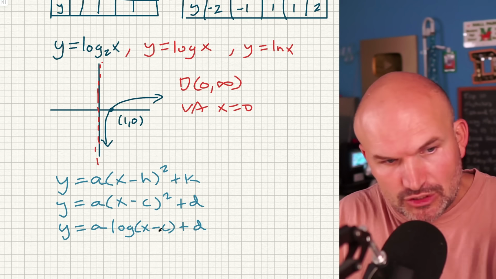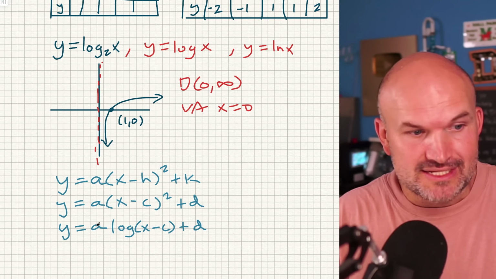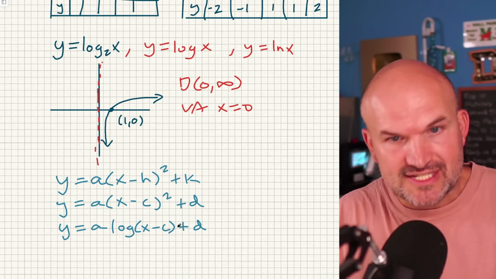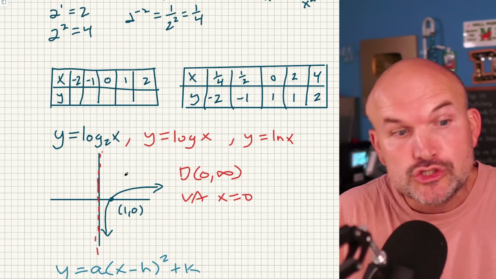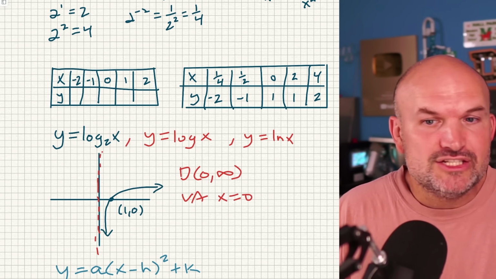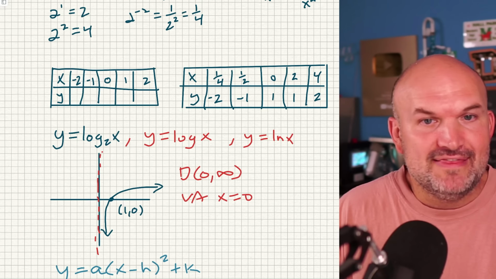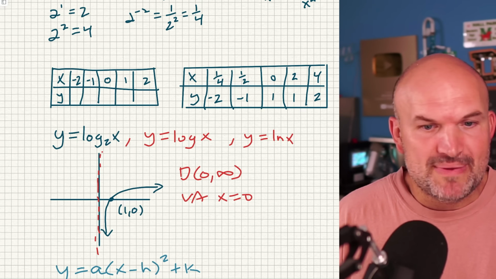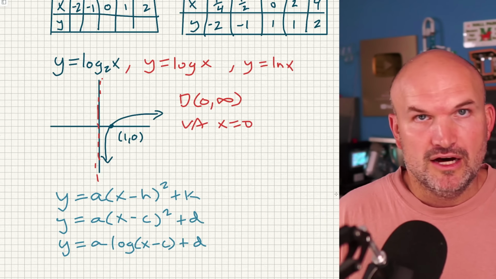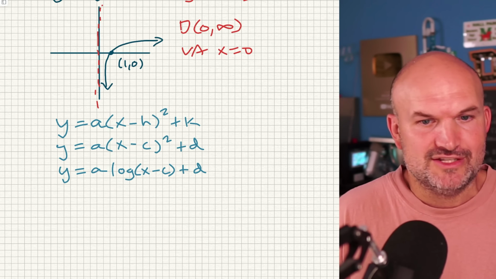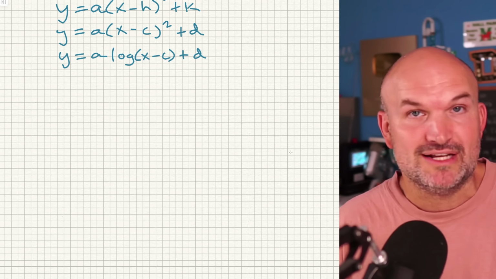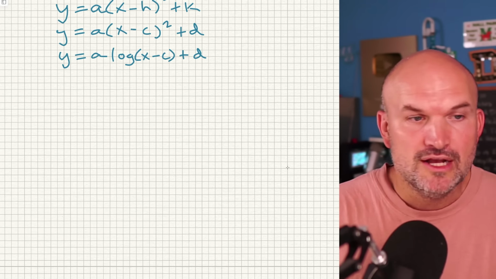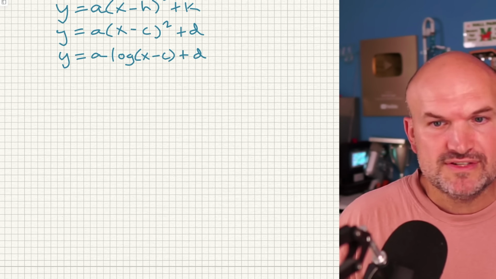So, ladies and gentlemen, when we look at a logarithm and we recognize what the values are for a, c, or d, then we know we can apply those transformations to this parent graph to go ahead and get our graph. And that's what I want to do with you. I just want to go over some basic examples of problems that we can work through to see, hey, do I know how to do this? Can I apply the transformations? Can I identify the correct domain to make sure that we're good to go? So let's just go over some basic ones.